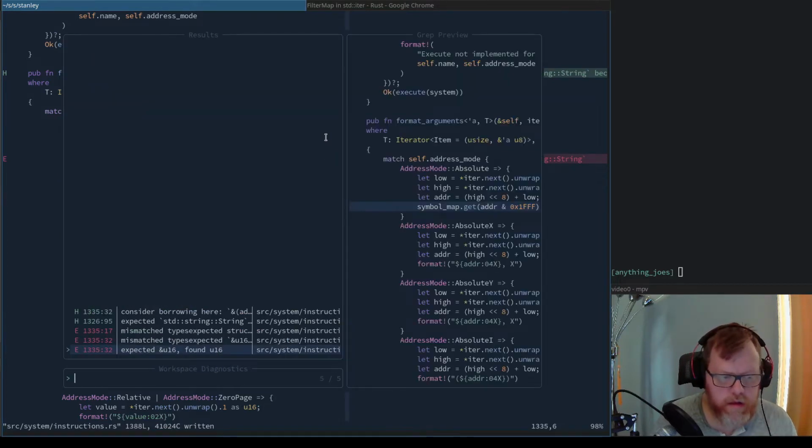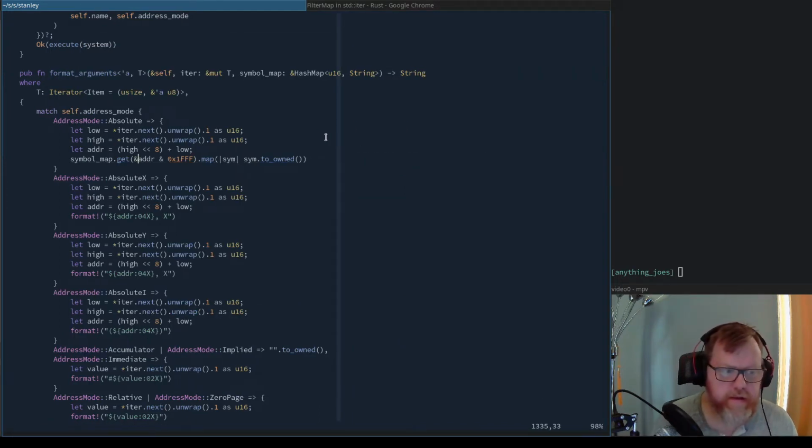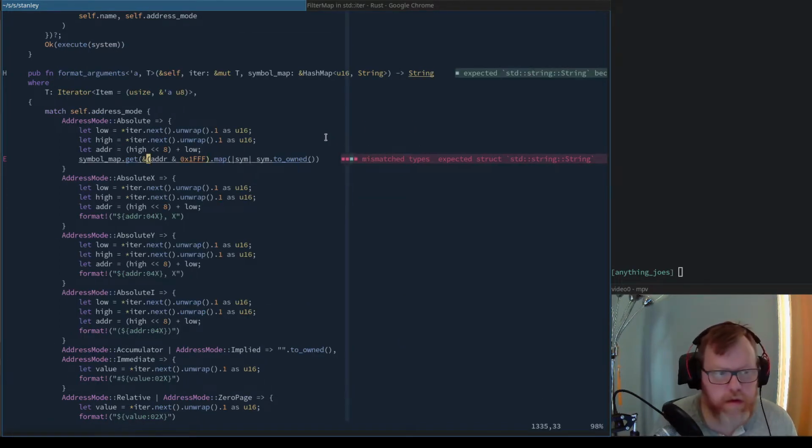Let's see. Found U16, so we need to pass this in as a reference to the map.